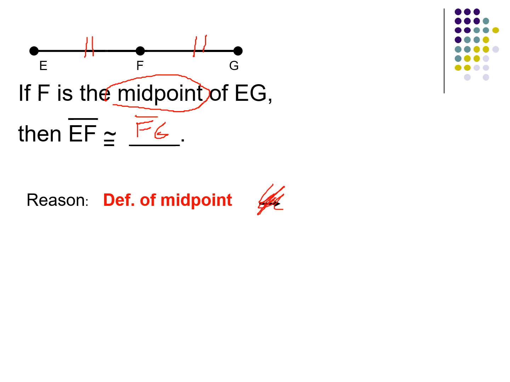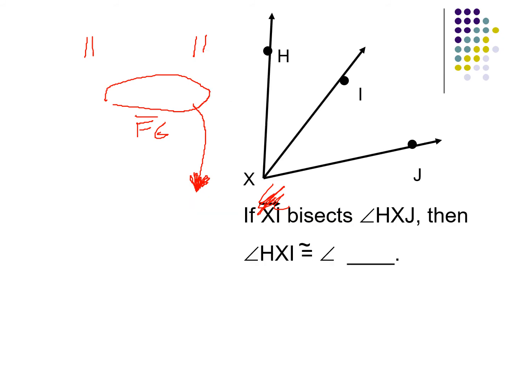Don't worry about the arrow, that's not it. All right, so when you see these key words, when you see one of these definitions that we've been doing all year, on one of these vocabulary words, it's going to be the definition of that word most of the time. Okay? All right, this is where the arrow was.